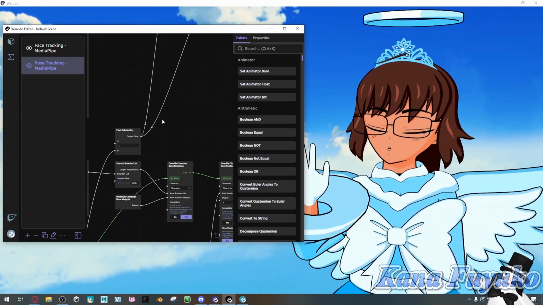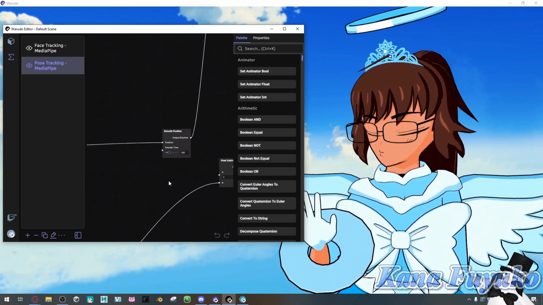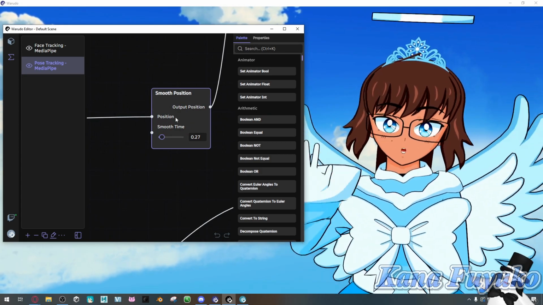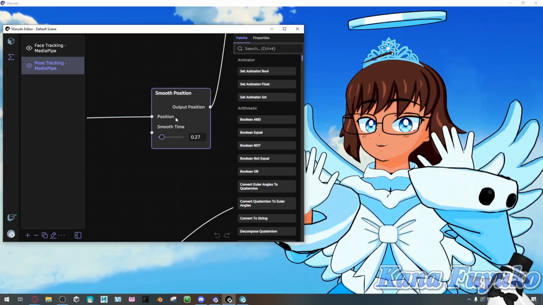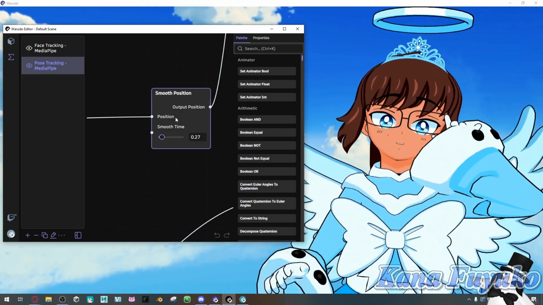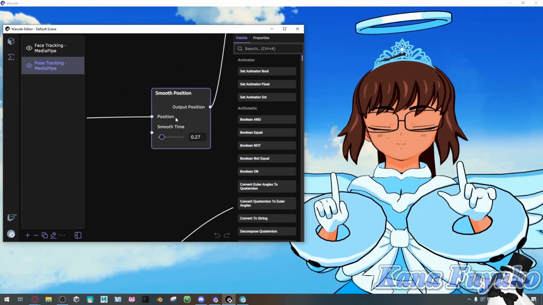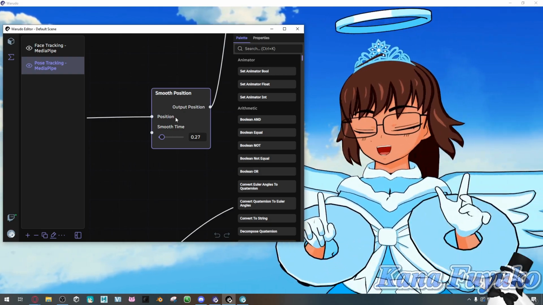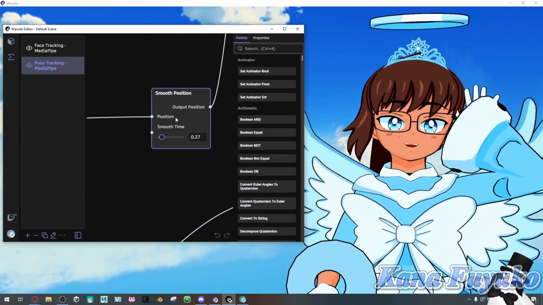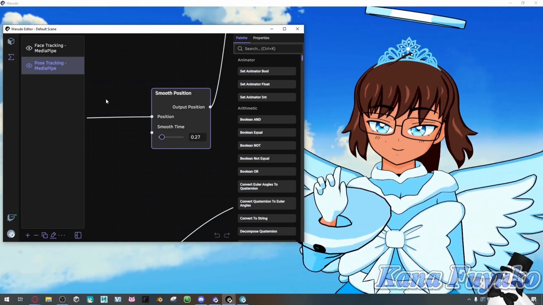There should also be another one right there. For positioning, you might also want to decrease that a little bit as well to make your hand tracking a little bit faster. Again, try not to make it too low of a smoothness, otherwise your hands are just going to get really jittery. But maybe around 0.25 up to 0.6 is probably a good spot, depending on how you set up your tracking and a lot of other factors, and also just preference.